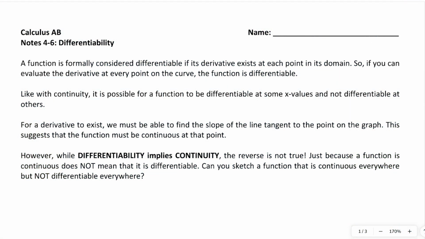Today we're going to talk about differentiability, which is a topic we've been talking about all year. We have lots of derivative rules. You know how to find derivatives, and we even know a few applications of derivatives like L'Hopital's rule, and something that we'll come back to, position, velocity, acceleration. Those are really the main two applications that we've seen so far, aside from just being able to find slope and rate of change of curves that are not linear.